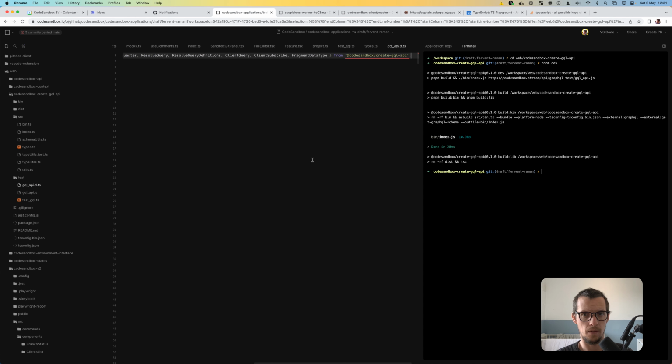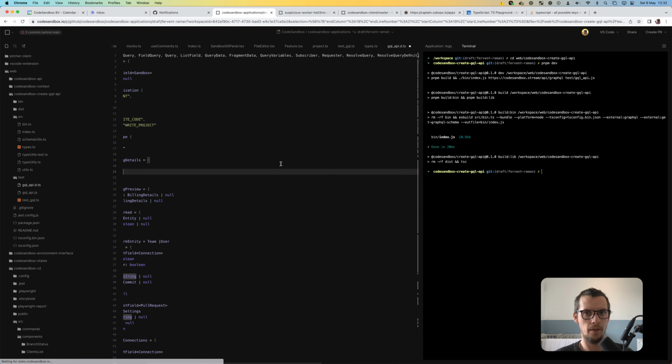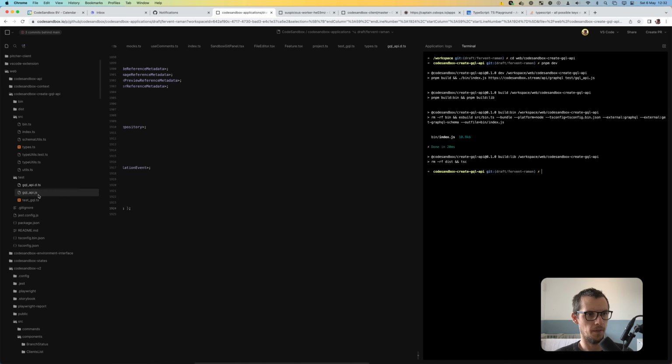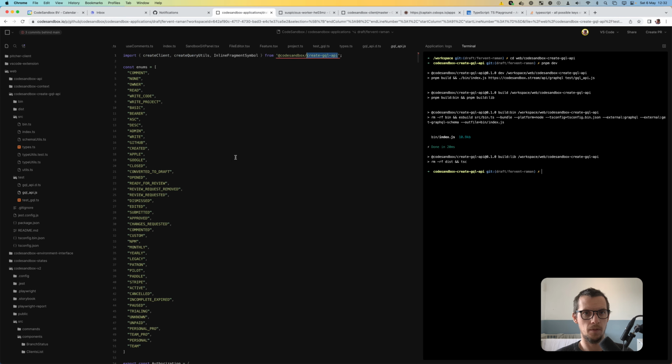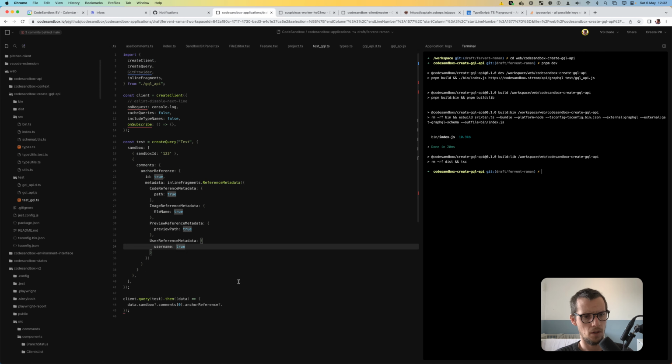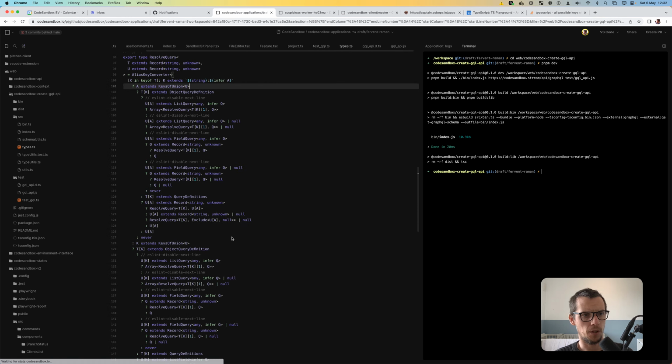No, it's not super awesome, the dev flow here. Let's see. No, we also have to change this one. Ah, I hope this works. Fuck, it doesn't work.